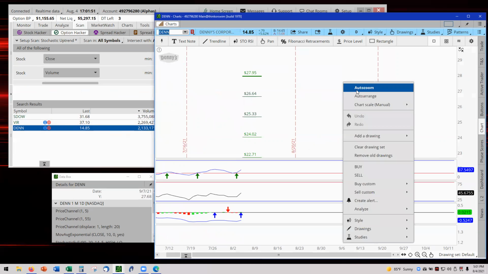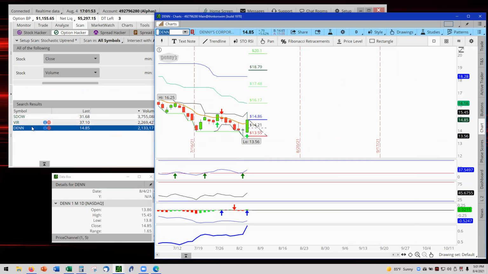Again, this is how you do forward testing. You run your scanner, get some entries, put in the entries, generally drop it in, and then you just write it up, put it on a list to watch it, and go check it later. So that's what DEN is going to be doing.